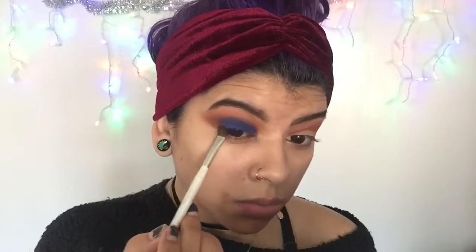There is fallout, as you can see. I really had high hopes for this shadow. It goes on a little bit patchy, so you do have to build it up a little bit. Coming back to this palette, I'm gonna take the brown and put that right over here. I'm kind of blending, just shaping it up. And now I'm just gonna blend the side a bit.